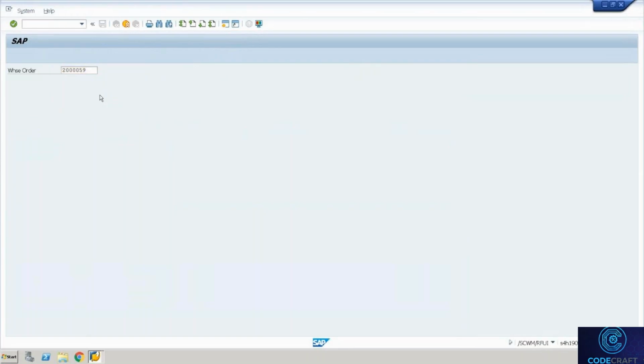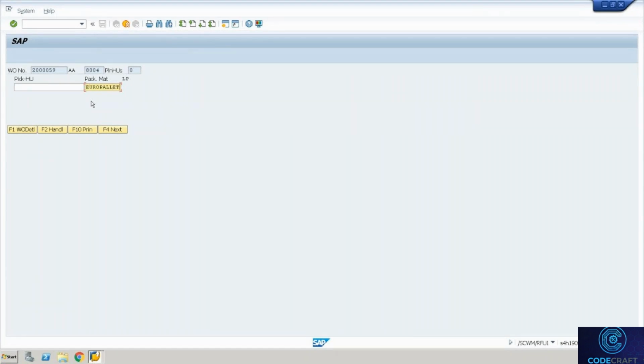I think you might have seen this screen before, and you might be wondering what the screen is. This is the screen where we create a pick handling unit. We call the pallet or the trolley into which we are picking the material a handling unit. We call it a pick handling unit because you're going to pick the parts onto that handling unit. So here, what is the packaging material? What is the packaging material for a pallet? I think it's Euro pallet, I guess.